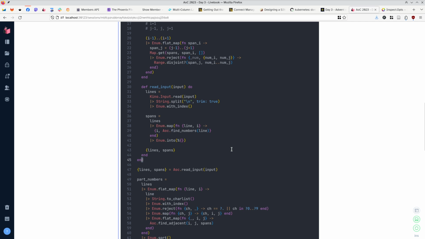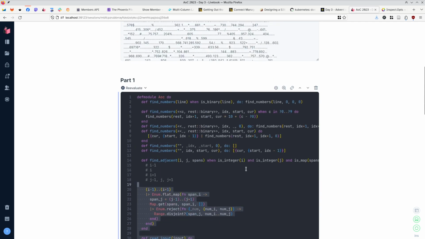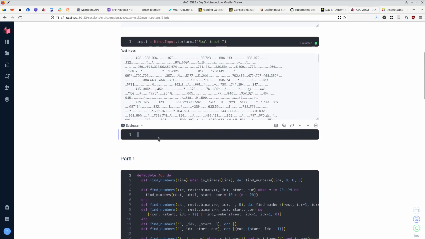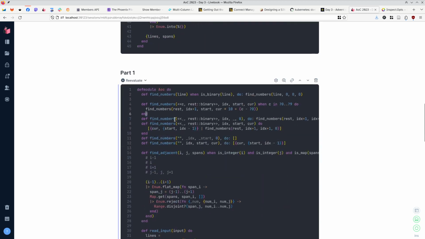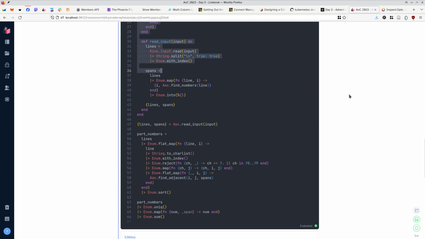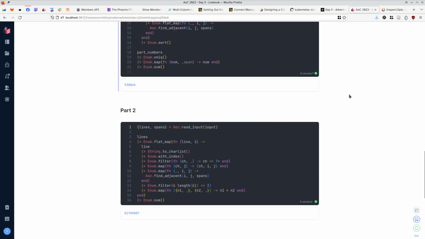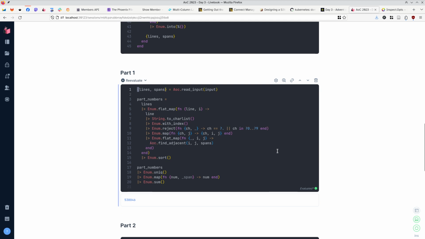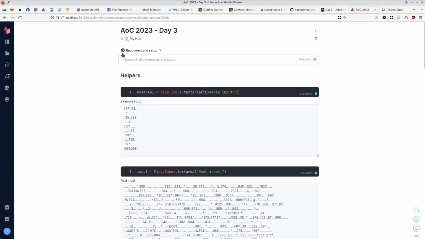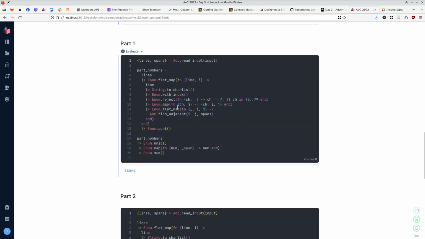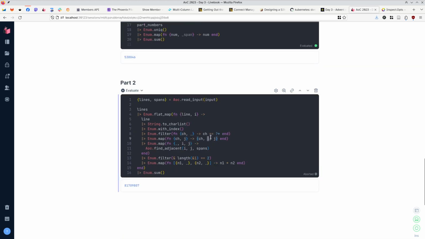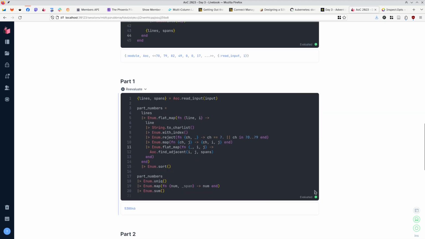Next up, let's move this huge module into the helper section above. This is going to require restarting the Livebook because it really won't be happy when the module gets redefined. Yep, doesn't like it. So reconnect and setup. Yep, and then okay, it compiled. Results shouldn't change. All right, better.